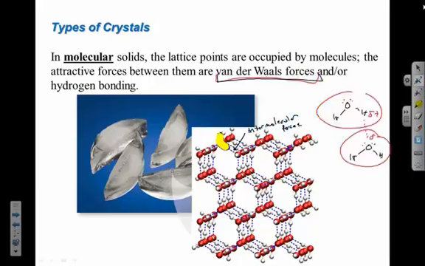So in contrast, in molecular solids, there are covalent bonds holding the individual molecules together, but what holds the solid together are the attractions between one molecule and neighboring molecules. And those are weaker attractions. So it's easier to melt them, it's easier to get them to flow around, and we have different properties. It's not going to be as hard a substance, it's usually a much softer substance as a result of that situation.